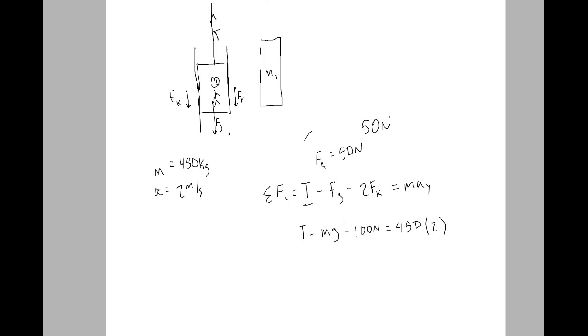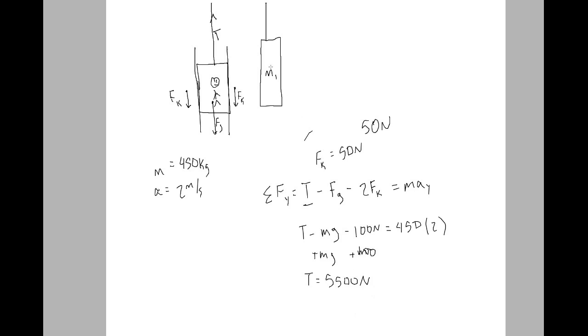Then I go plus 100. And then I'm also going to add the mass times gravity. Let's again keep g at 10. And so add 100 to both sides, you get 1,000. And now I'm going to add my mass times gravity, which is going to be 450 times 10. So that gives me a total tension force of 5,500 newtons.